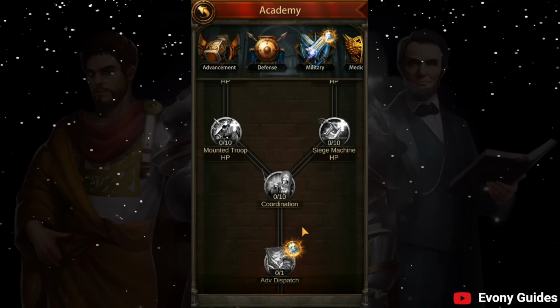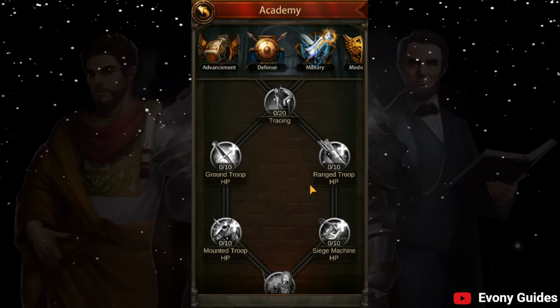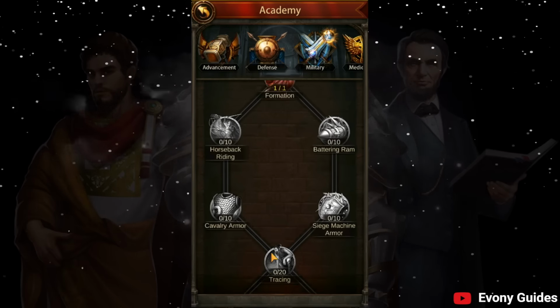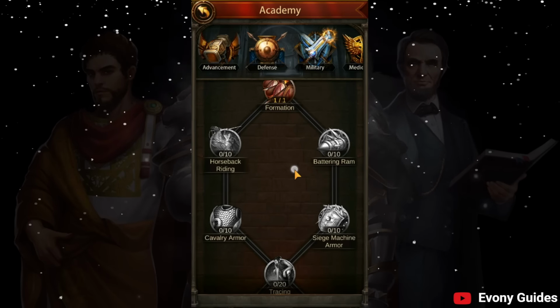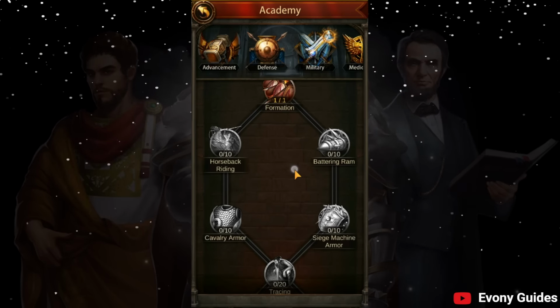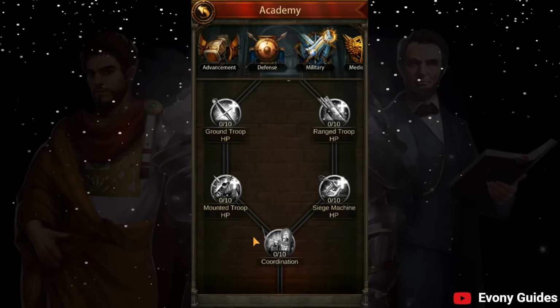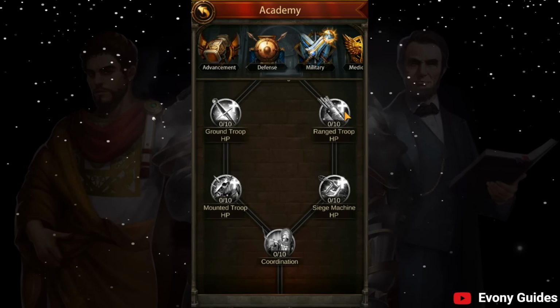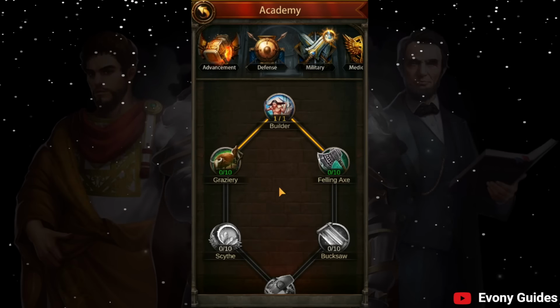So that's really your goal there. Also increasing mounted and ranged stats, so HP preferably, but defense too is just fine. Siege can be left out more or less for a long time. Ground as well to a degree. Definitely going for mounted or ranged. Ranged is going to be PvP, mounted is going to be PvE.